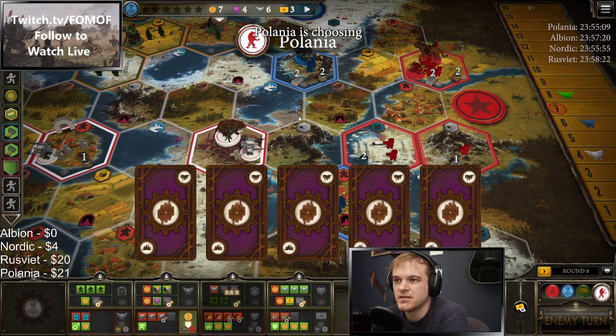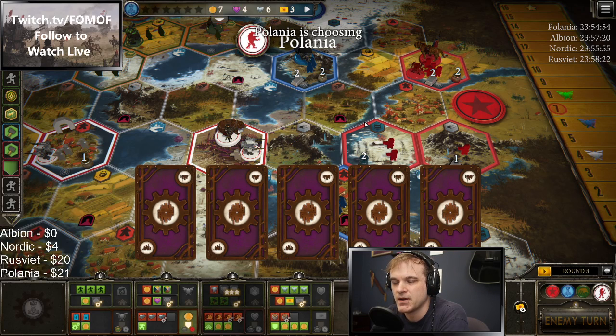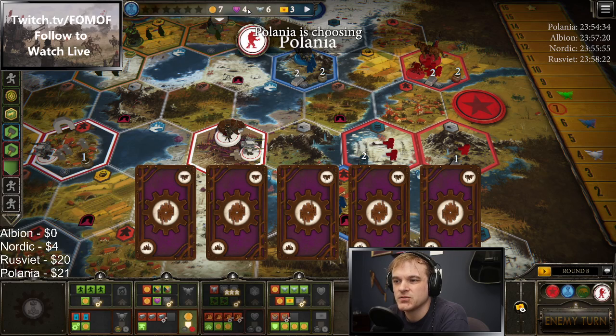Does choose to fortify the factory. With that second move. Not moving the mech to a lake, which is a popular choice, just to have a lot of ability to move around. See what's in there and what Polania manages to pull. Could see an enlist factory card here. Popularity factory card is possible. Sitting at only 1.